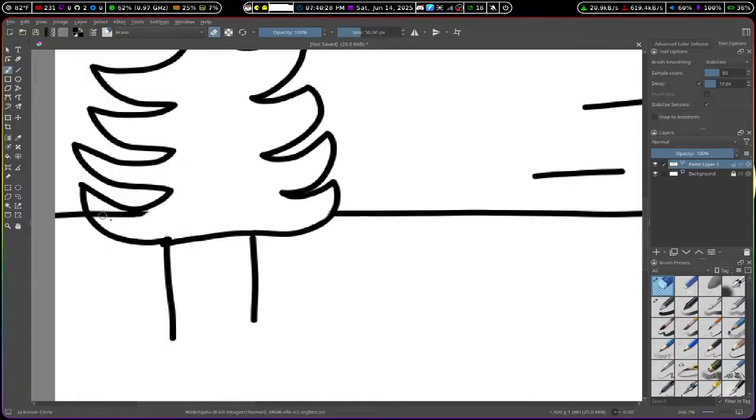Yeah, we'll just come in with this eraser and, for some reason that eraser does get a little bit bigger, and I think it has to do with my sensitivity. So yeah, that's going to be the biggest thing, just watching out for that sensitivity.